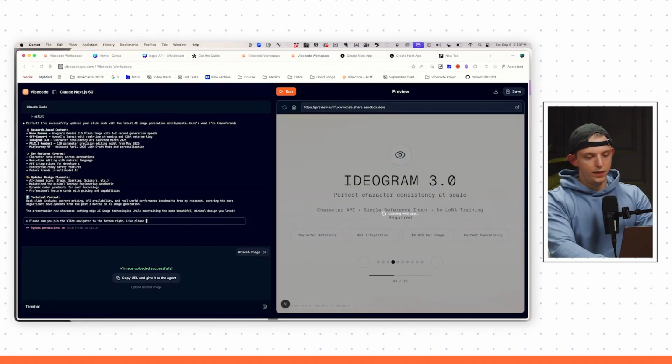Like, please put it pinned to an edge to the corner so that the heights of each slide are not different. And please align the text of the slides to the left, not centered. And please add a little border just at the top or something.